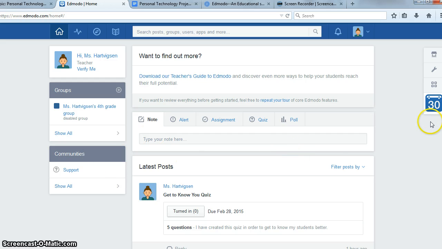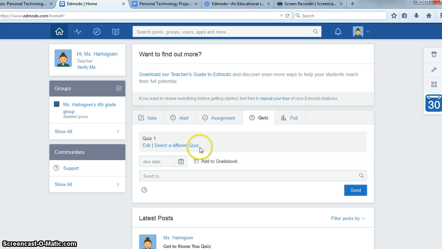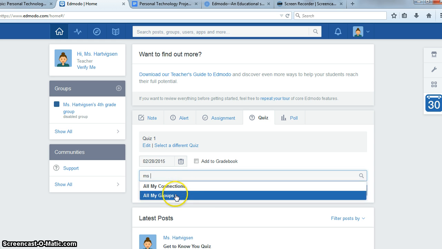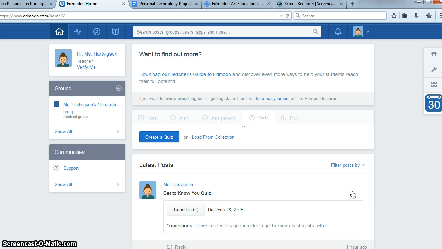And there you have it. So then if I went up to my quizzes again, and there's my quiz 1. So then I create a due date for it, and then I can send it to somebody. So if I had students, I'd be able to send it to them, but I don't. So I think at this point I can only send it to myself. Okay, and then you can just send it. And that would have your students have access to it as well.